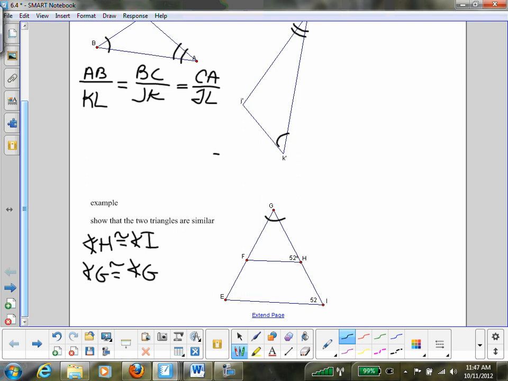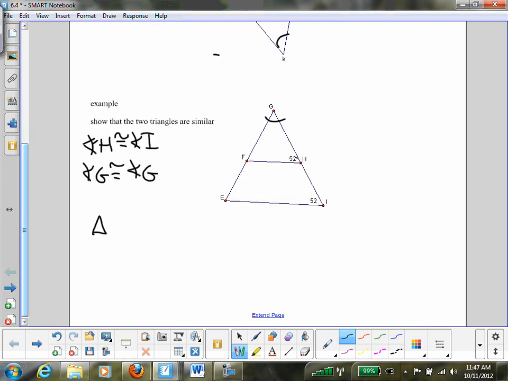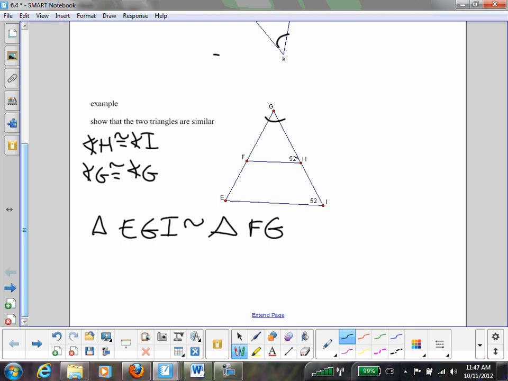And so then we would say that triangle EGI is similar to triangle, what would I say? FGH. So we do want to make sure that when we write our similarity statements, our letters for that figure are in the correct order so that we can find the sides that are going to pair up and the angles that will pair up too. Sarah? No, that one's not. You can, if you want to add it, sure.